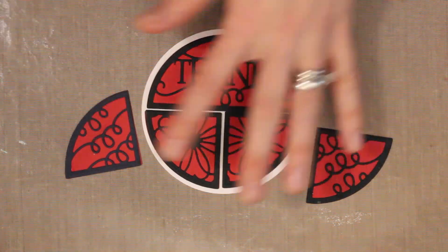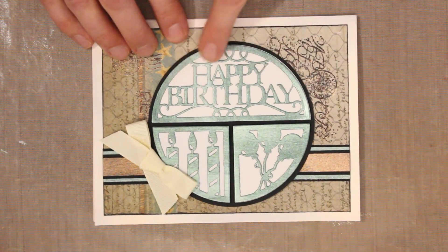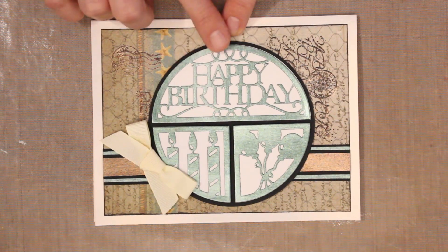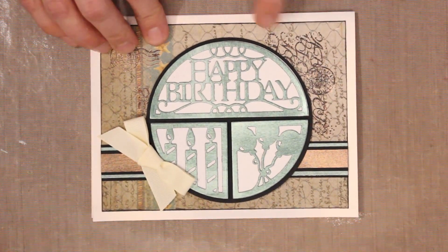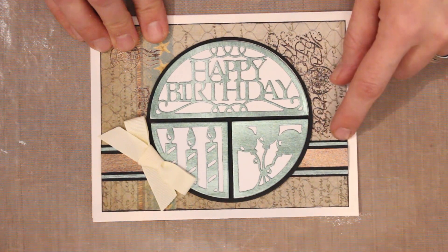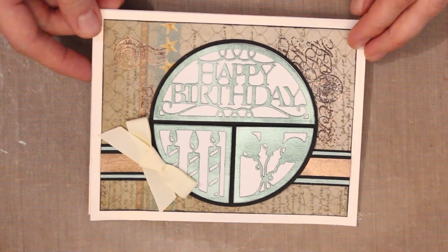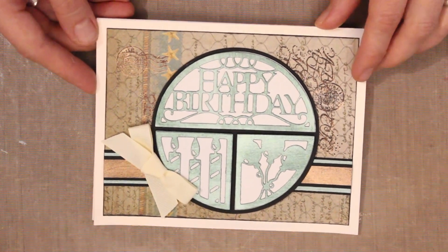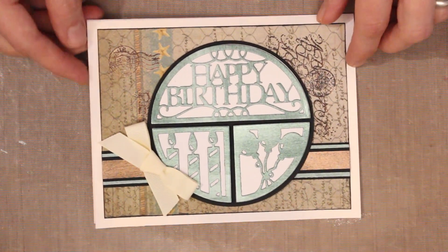I want to show you a card using the happy birthday sliced circles die. I've got a beautiful happy birthday with the balloons and candles, die cut from black cardstock onto which I applied the green pearl opal polish — giving that really pretty shine. I've also got a border with copper pearl opal polish on black, and another strip of green pearl as a border. My background paper is from the seaside revised pattern paper collection, and I've added stamping in black ink with a little bit of pearl opal polish that gives a really pretty, subtle shimmery effect.